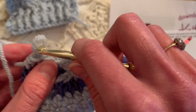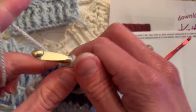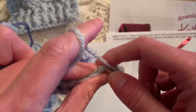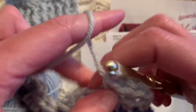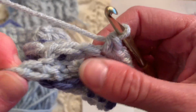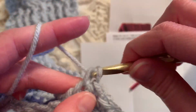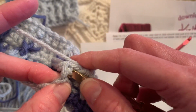So the next row is an even numbered row, and so all the even numbered rows on this pattern during the cabling section are all the same. Not for the edging sections, you'll have to read through those, but for the cabling section, the even numbered rows are all single crochet in each stitch across. Now as you're coming to this cable and it's kind of waffly, kind of twisty, you might have to spread it out a little bit so you can see where the stitches are. So I'm just single crocheting 1 in each stitch. Okay, make sure that you get all of them and don't accidentally skip any.